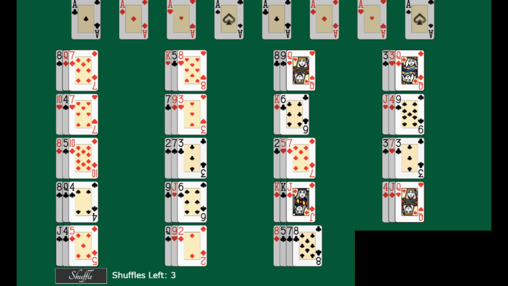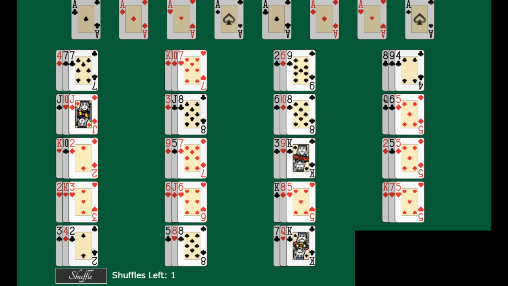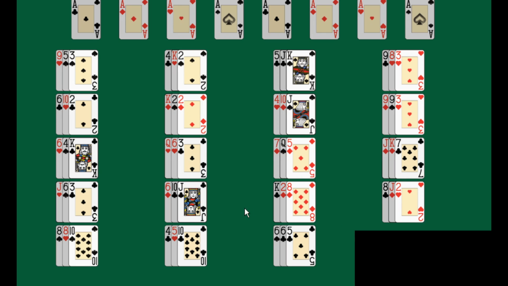Note that I did not get the opportunity to showcase the shuffle, so I will do so now. Notice how all the cards in the foundations are the same? They're simply picked up and placed back down again. By shuffling, you pick up the cards, shuffle them, and place them back down into piles. That wraps up how to play Intelligence.